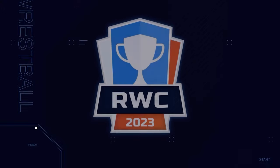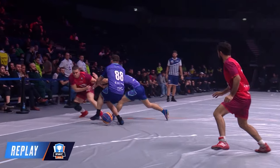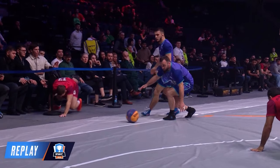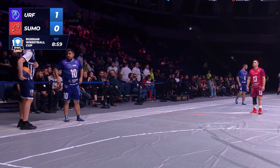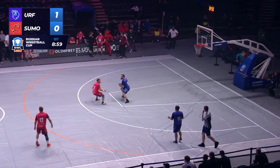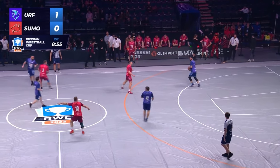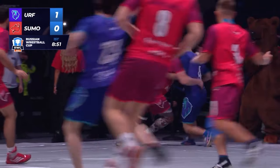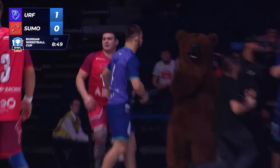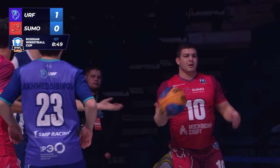Blue team has possession. Blue team also in the lead right now. He tried to pass between the legs. There's no rule against kicking it accidentally or purposefully — we'll see. That was an accidental kick. He's going to pass it to the center. Blue team's on that side scoring. That was a great pass. I think he stepped out of bounds — yes, possession goes back to red team.